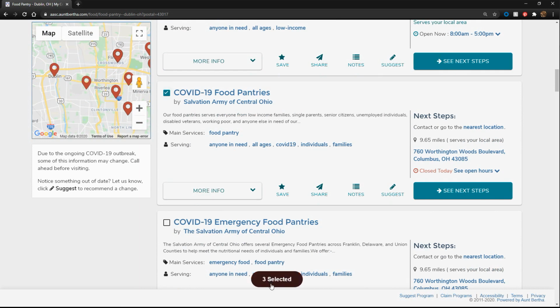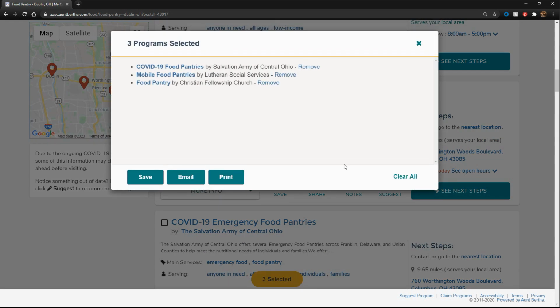You can see here there is a button that says 3 selected programs. Click on this button and it will show you a list of the programs that you've selected, and from here you can save, email, or print, or you can even just clear all of your selections to start over if you wish.